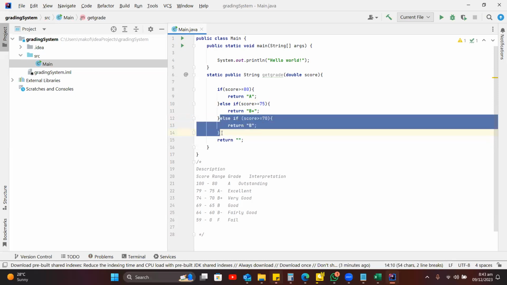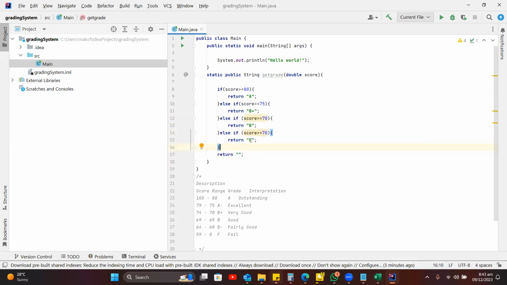Let me save myself some typing time. Else if the person has a B minus, oh, this place is supposed to be 65. And then this place is supposed to be 60.